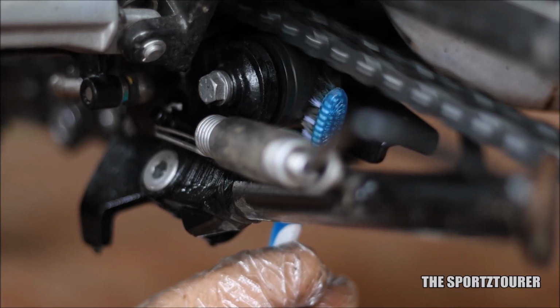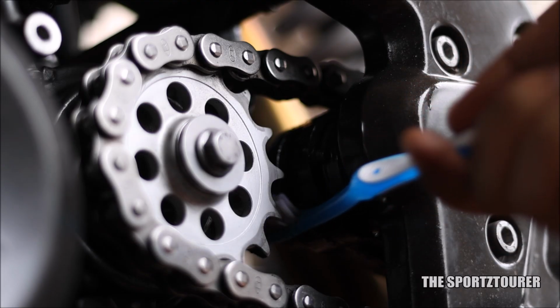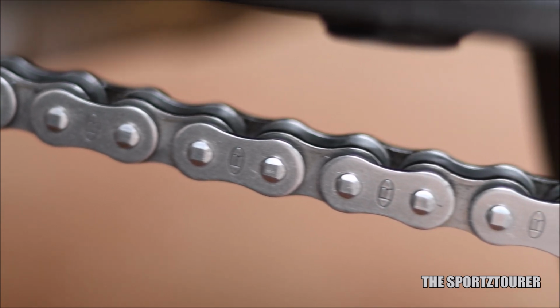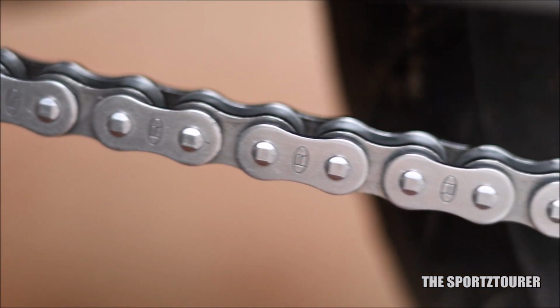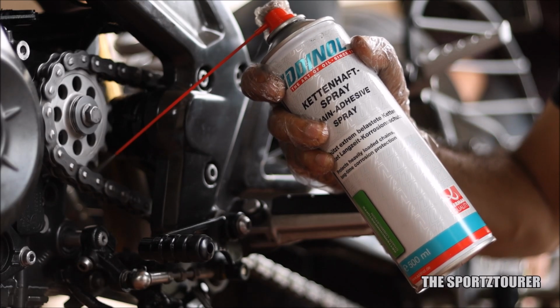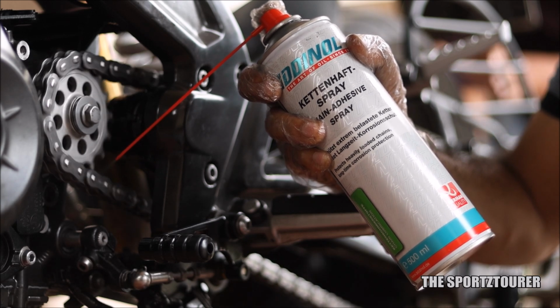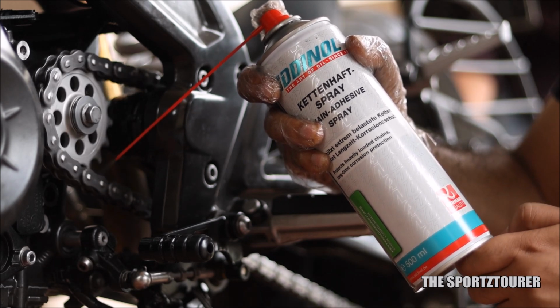Another tip here is to not miss out on cleaning the chain slider and roller, followed by the front and rear sprockets. I did observe that this universal cleaner degreases and dries up quick, so you don't need to wait much to begin with the lubrication. I personally prefer chain lubricants with sticky formulation during monsoon, as they stick to the chain links and rollers with a layer of protection from corrosion and rust.